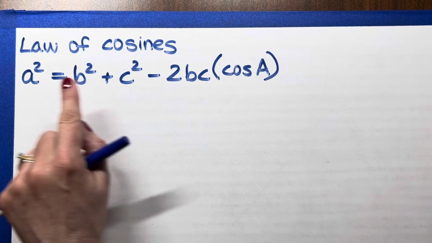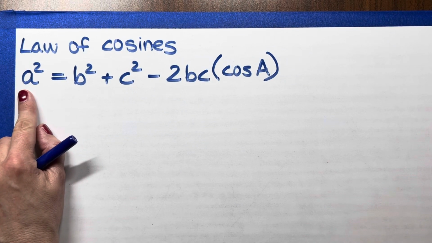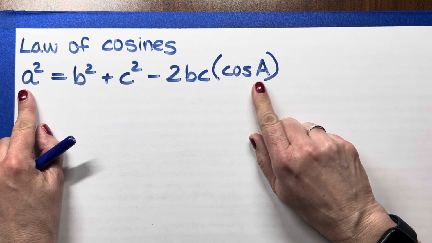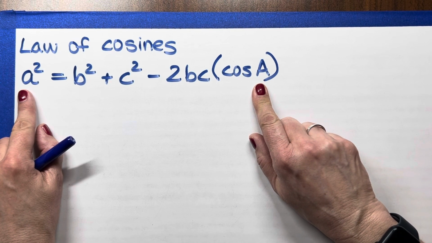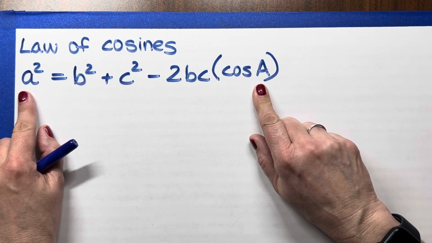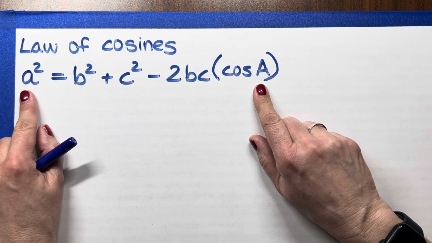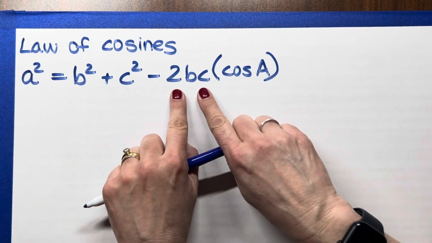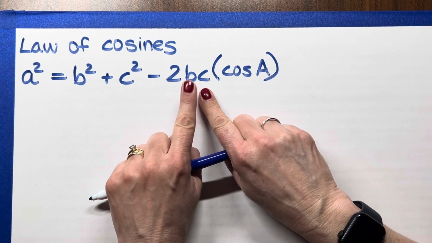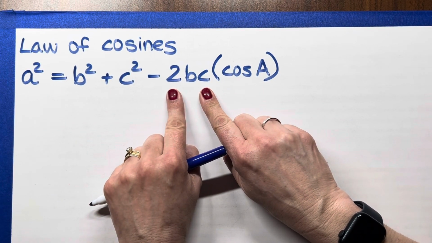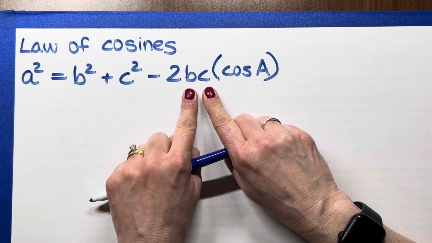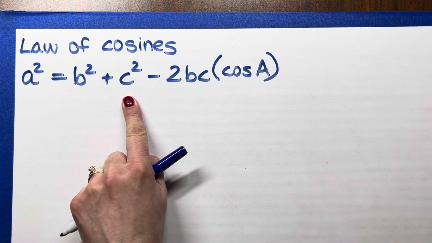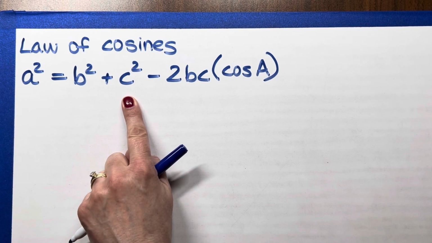The second thing is that the first variable, the a in this case, needs to match up with the same variable for the angle of that. So side A is at the beginning, angle A is at the end. Now, the in-between part here, this 2bc, we're always going to have a 2 coefficient, but the b and c, these two variables will always be the same as the variables that are squared directly in front of it.